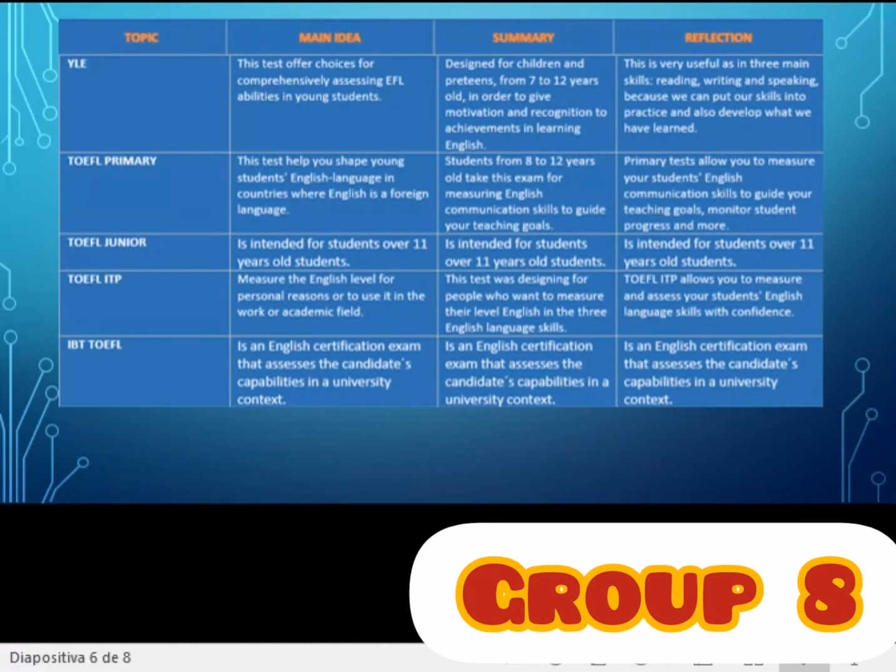Another example of benchmark exams is TOEFL Primary, which is similar. It is a digitally delivered test of English speaking proficiency for young students at various levels of English language. It is composed of 7 to 10 questions, and the time for this TOEFL Primary is 20 minutes. That is the time because it is for children. And that's it.